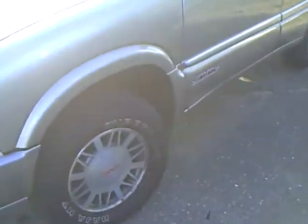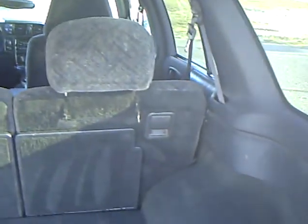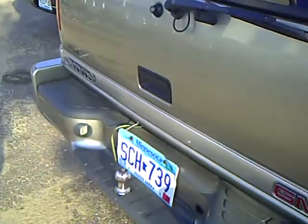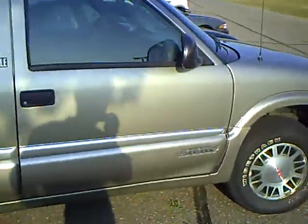I'll give you a little walk around on it here. Give you a shot of the tires there. Let's see what the inside is there. We'll show you what the back seat looks like, and we'll run around and we'll show you what the trunk looks like here. There's a receiver ball on there. It is an SLE, so it's the mid-grade package.